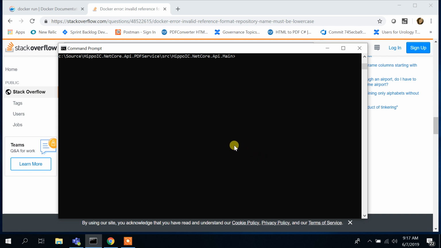Just to show you, when you restart the machine, you may get an error that says you need to enable Hyper-V or something like that. Let me show you as well. If you don't get it then, you might get it when you try to run a Docker file. So go to the directory of your Docker file, run the Docker file, and you might get this kind of error. We'll see in a second.